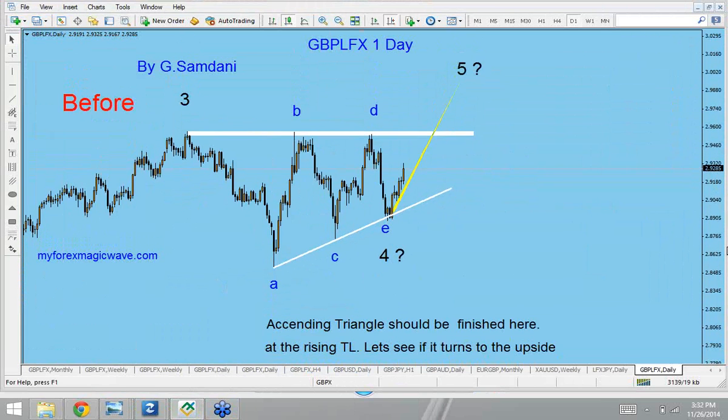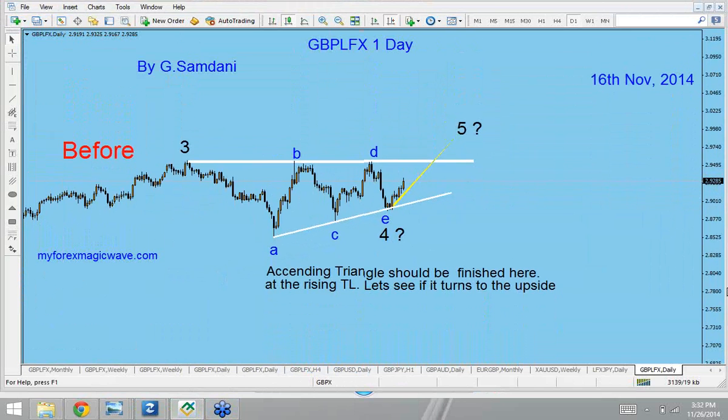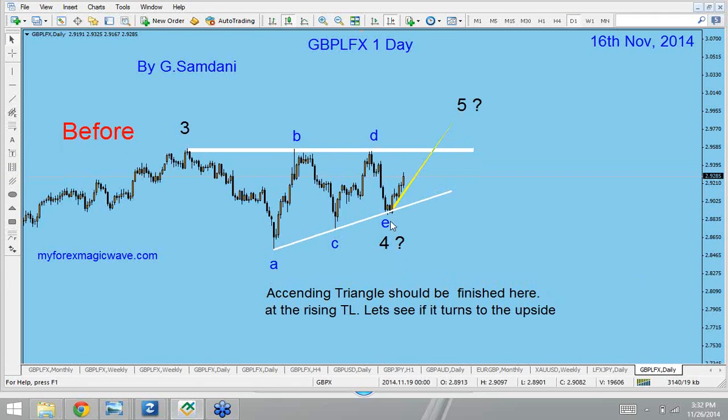Is this. Okay, so very nice and clean. It spent a couple of days at the TL, and then it started going up. So it's pretty nice going up, getting strong pound, and all those pairs are going to go up. So it's very safe to trade to the upside, knowing the pound is getting strong. And any weaker currency, you just trade it, or any other currency, even if it's not weak.